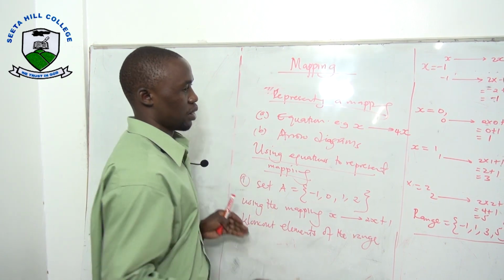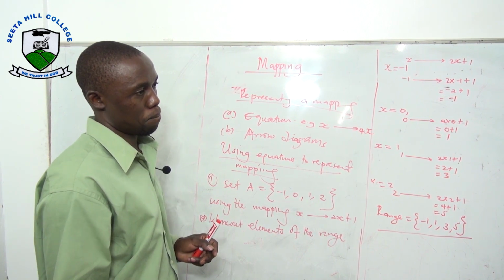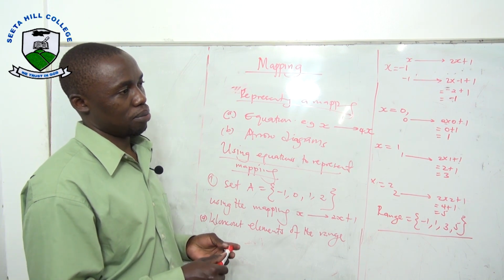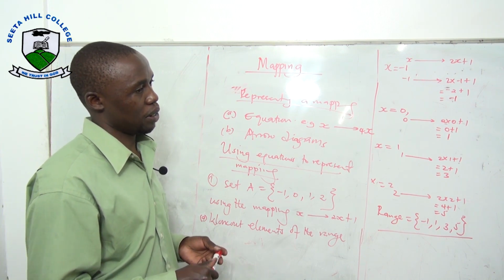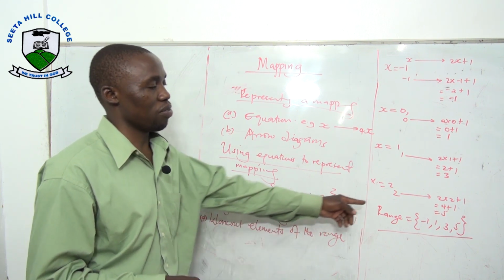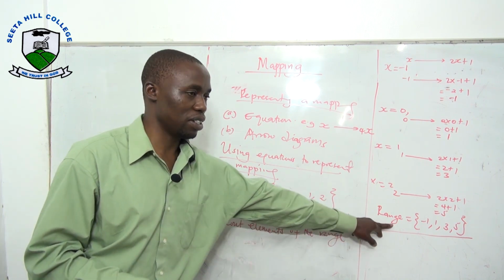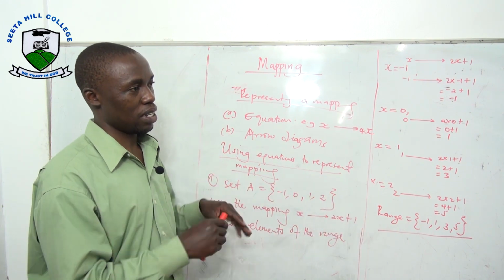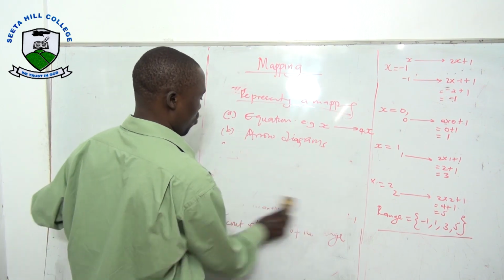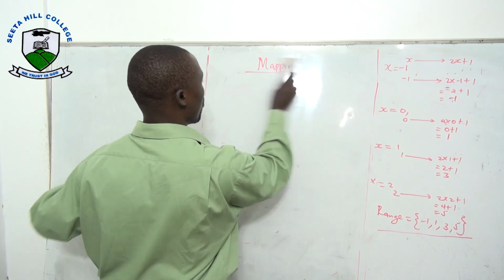Excuse me. Does it mean that if this question is brought in exams, they give you the domain and the formula of getting the mapping? Or else we can give you the range, and we give you the mapping, and we want you to get back at the domain, which I believe you can. You perform the reverse operations.